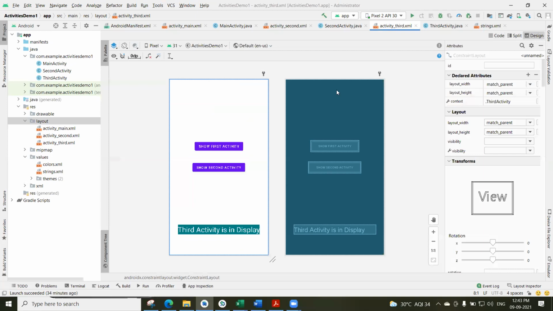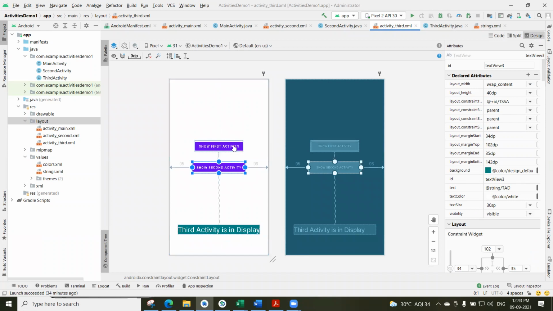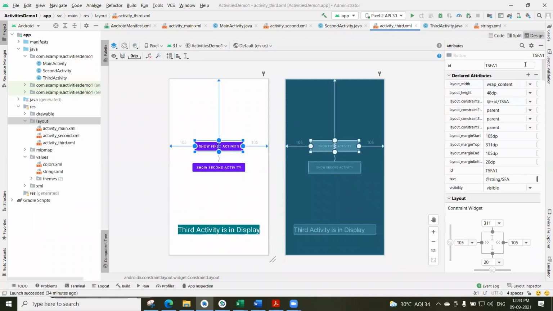While creating it, the Java file is also inserted, in which you show the first activity and show the second activity, and place this third activity in display. For these 2 buttons, you give the appropriate XML IDs in this particular XML. It's activity specific. There is no conflict that will arise.